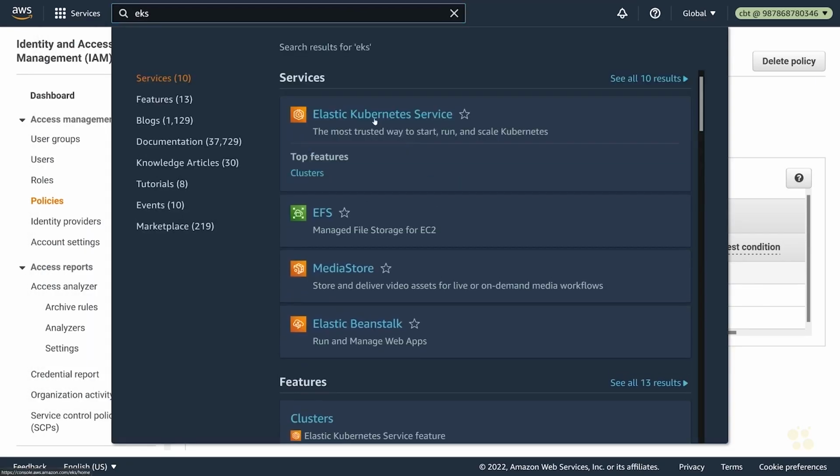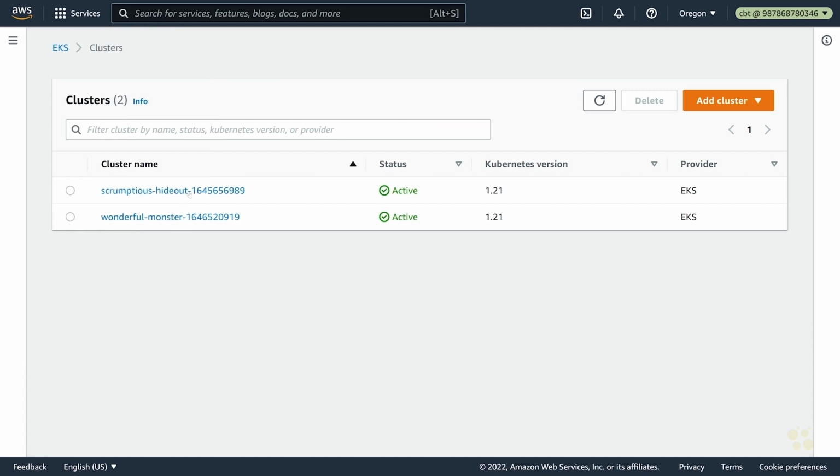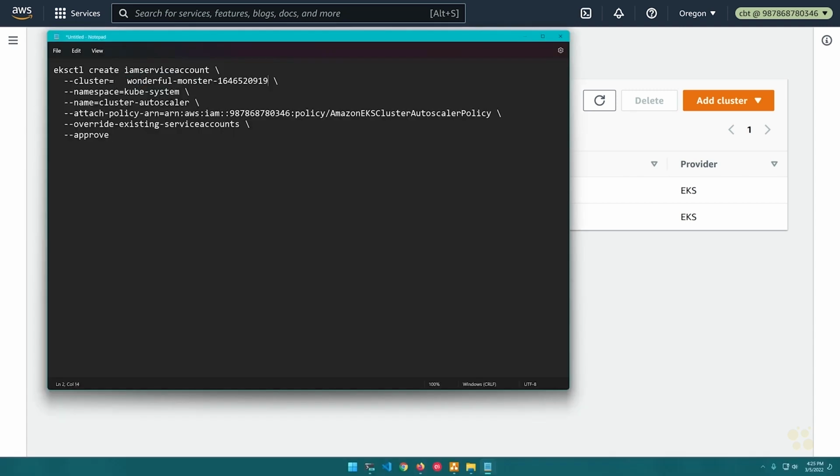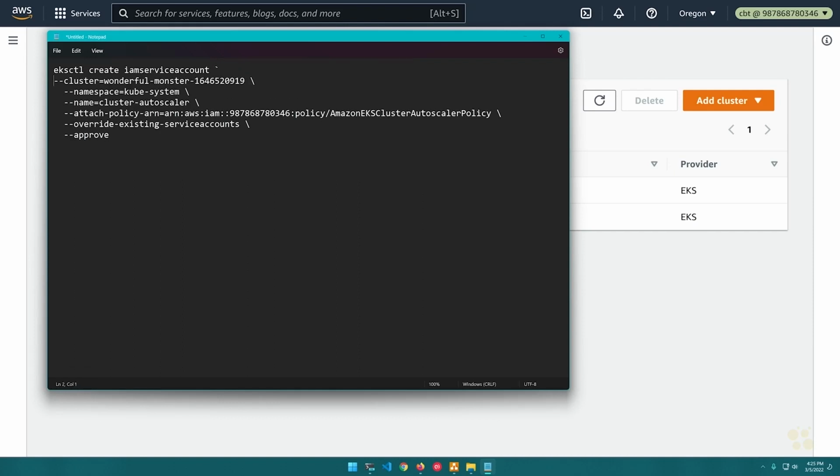Let's head over to the EKS service, and you can also use EKS CTL to find this out. You can just do an EKS CTL get cluster, but I'm just going to go ahead and copy this cluster name right here and plug that in. Make sure we don't have any trailing spaces here. And because I'm in PowerShell, not using Bash, I can't use these backslashes as line continuation characters.